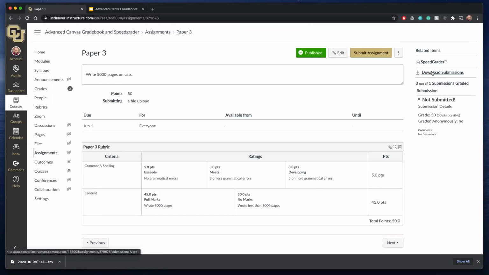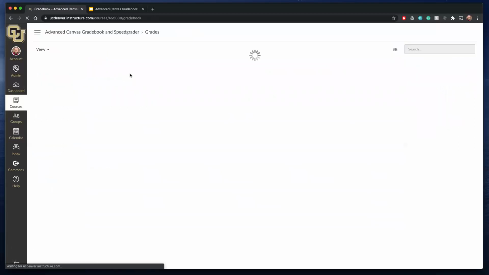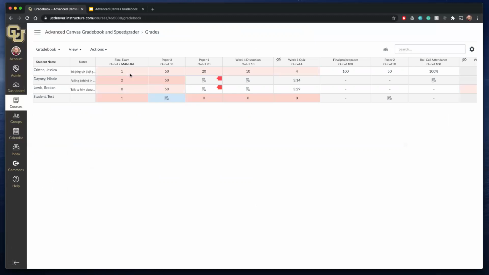So it's really up to your personal ability and your preference on how you do it. There are different reasons why people do it in different ways. And the great thing is Canvas gives you that flexibility. If you're wanting to do things offline, you can do it offline. And so you're able to download it. You can keep it as a backup, or you can just work offline and have all that information there.